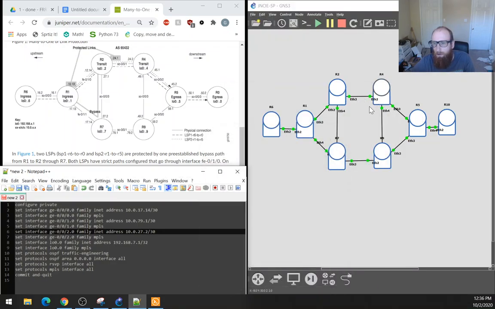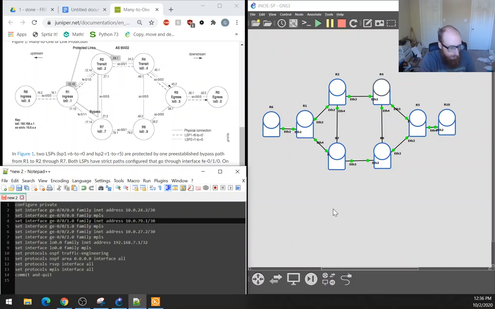Okay, so 0, 2, and 1. So 0 is going to be 24.2. Okay, and now 1 is going to be the other one, so it's going to be 45.1. Okay, and the last one is going to be 49, not 59, dot 1. Okay, and this is going to be 4.1. Perfect.